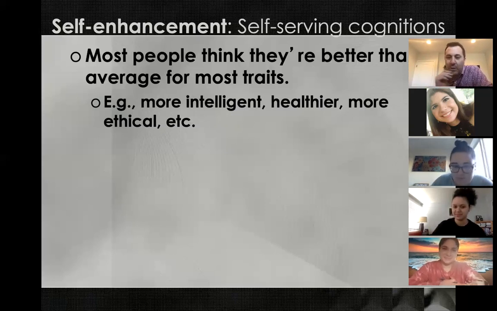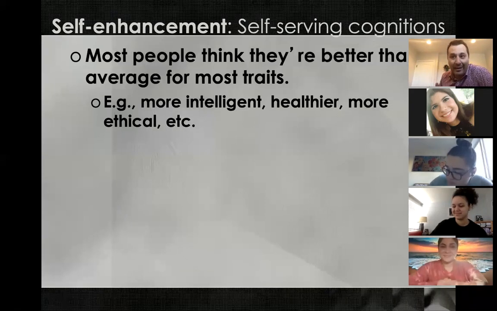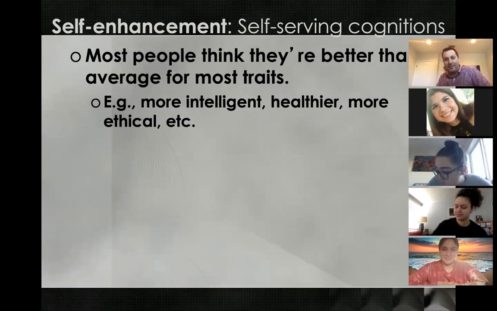What's sort of funny, you can ask people to rate themselves on a number of these dimensions, right? And one of the ones you can give them is, how humble are you? And people say, oh yeah, I'm really humble. The majority of people will brag about how humble they are, in other words. Because we have these self-serving cognitions. It makes us feel good to convince ourselves that we're better than average on these traits.